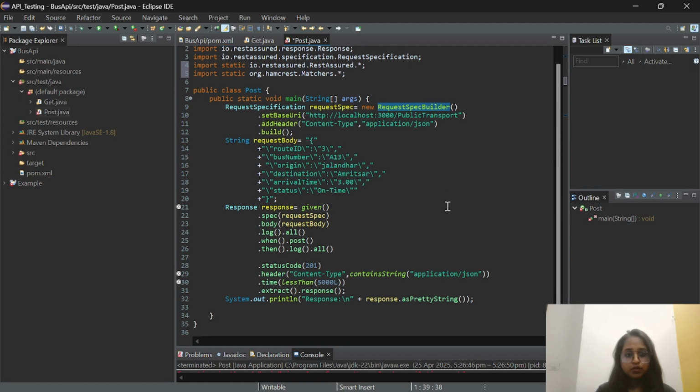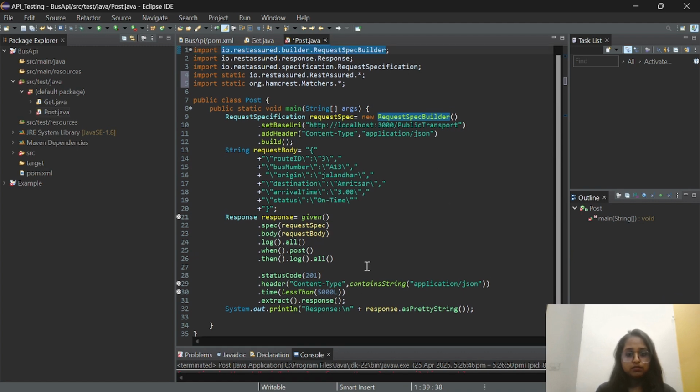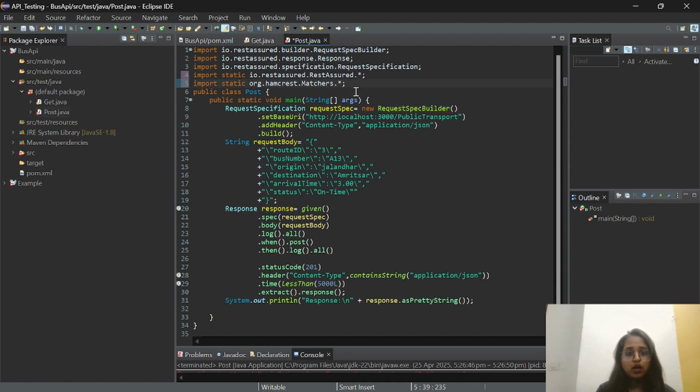So the issue is now resolved. We were getting this issue because I hadn't included the import statement. Now, after including these import statements, I'm getting no errors. Now, run this code. Now, check the console.